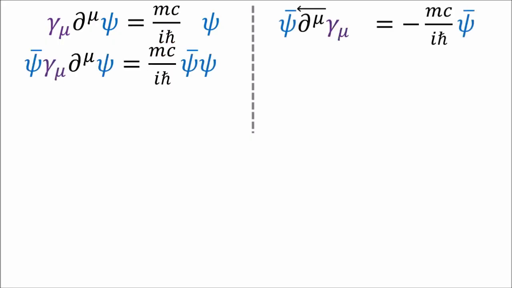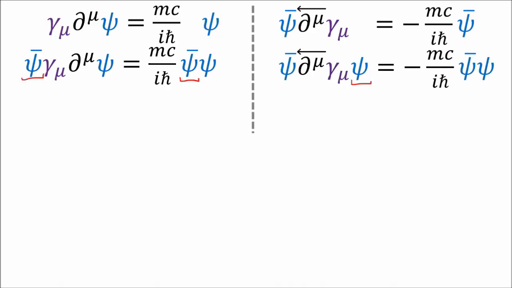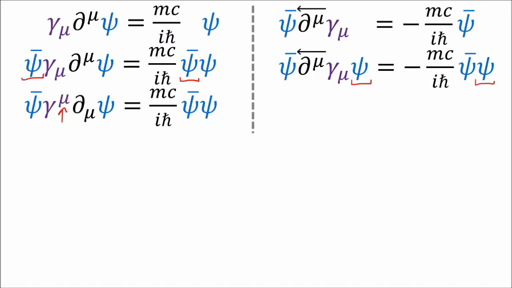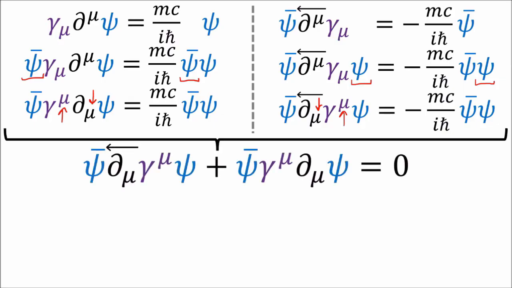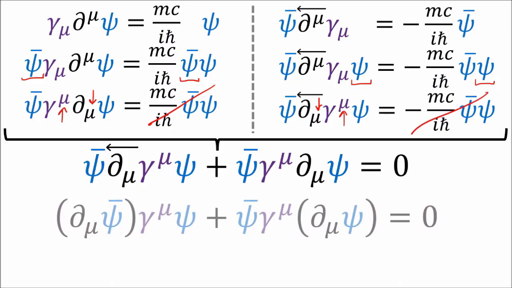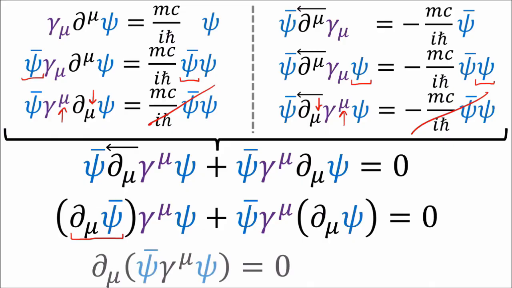We can multiply the Dirac equation by psi bar from the left, and multiply the adjoint Dirac equation by psi from the right. I'm also going to switch the upper and lower indices in the summation, but this doesn't change the meaning of the formula. Now, if we add these two equations together, the mass terms with opposite signs cancel. If we apply this adjoint derivative to the left to psi bar, the result looks like the result of a product rule, assuming the gammas are constants. So we can undo the product rule and write the formula as a single derivative.